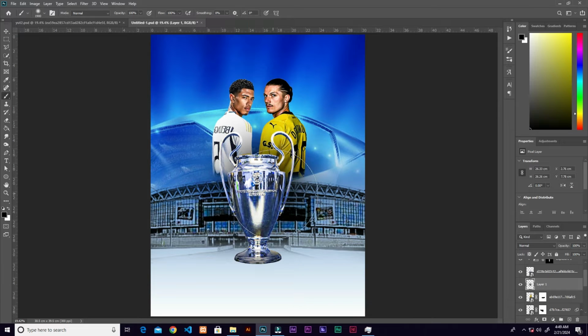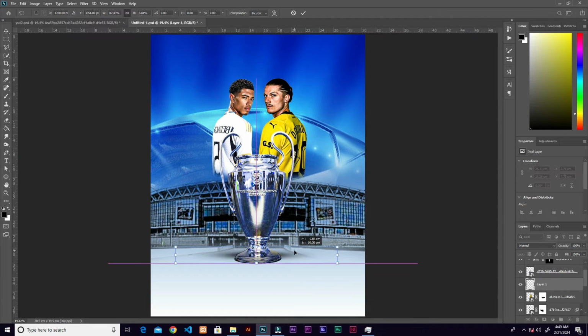Click. Now Control T on the keyboard, and this time hold Alt and Shift on the keyboard, then click and drag on the top right anchor point to tweak the shape of this shadow, so that you can get an oval shape like this. Now let's bring it to the bottom of the trophy. Let's send it here. Okay, and also let's decrease the length of it. Okay, so now let's click OK.